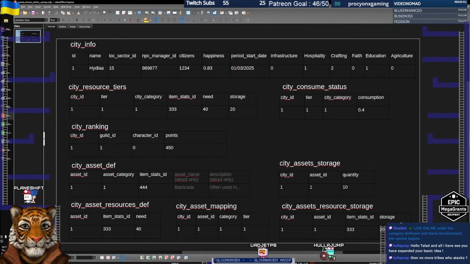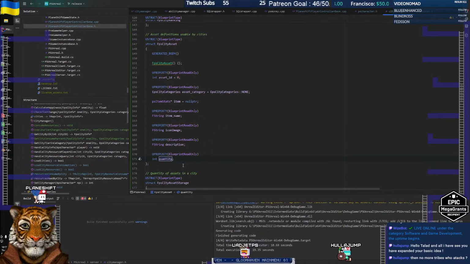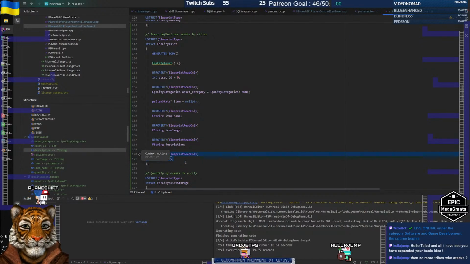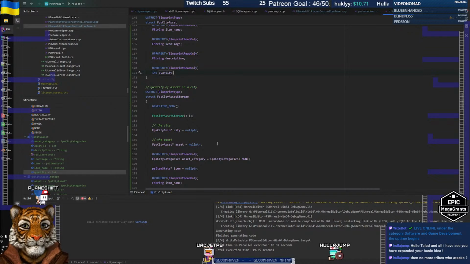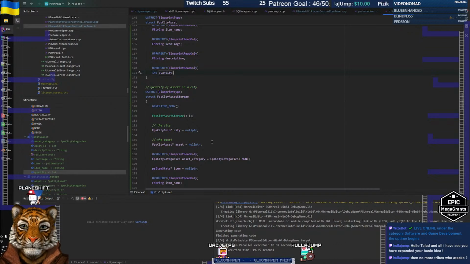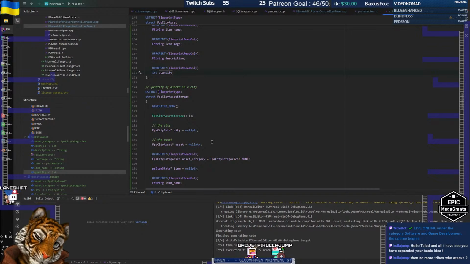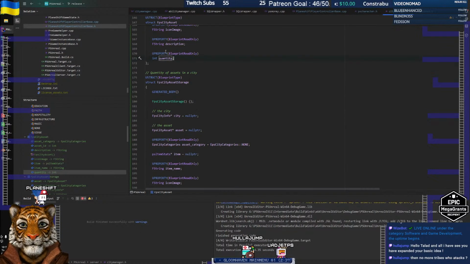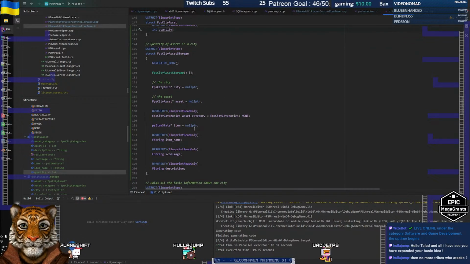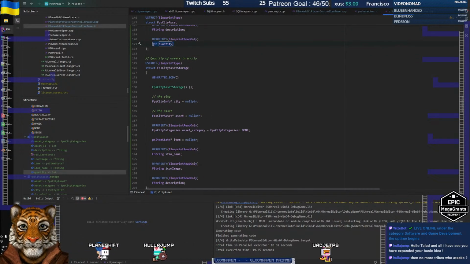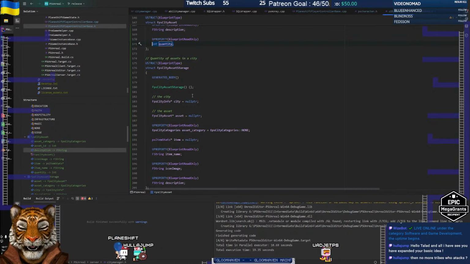Yeah, I think so. Is it okay that I put the quantity there? Because if I do it, right, then this structure becomes just an internal structure, while I wanted this to be a real structure.